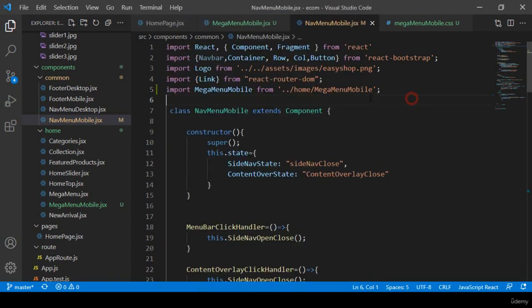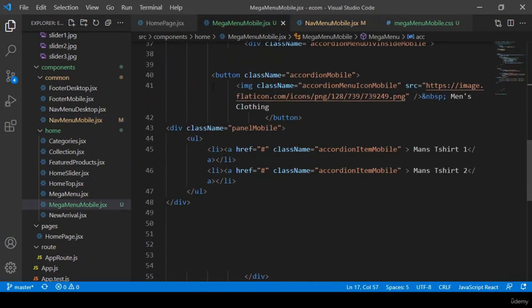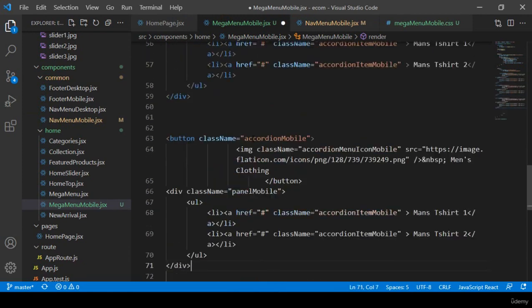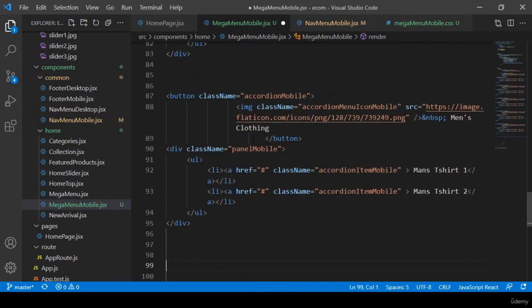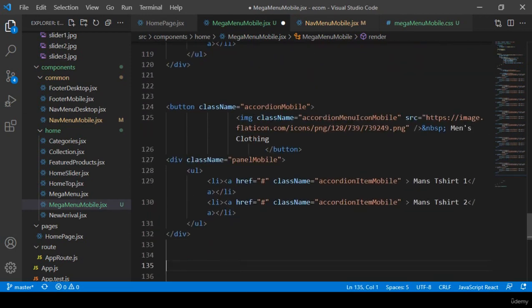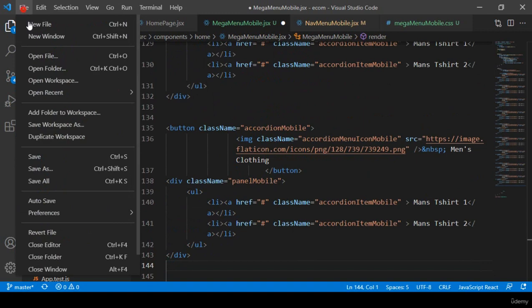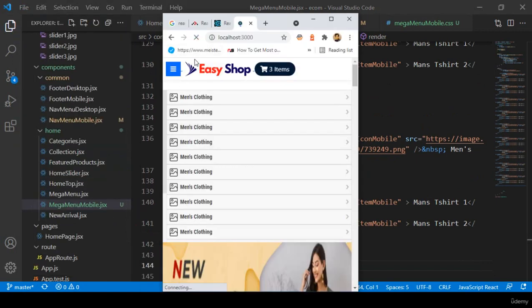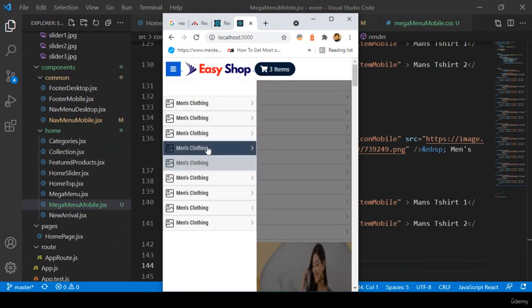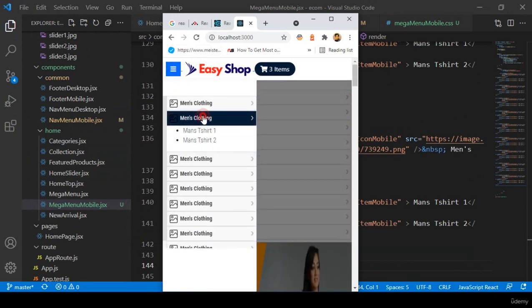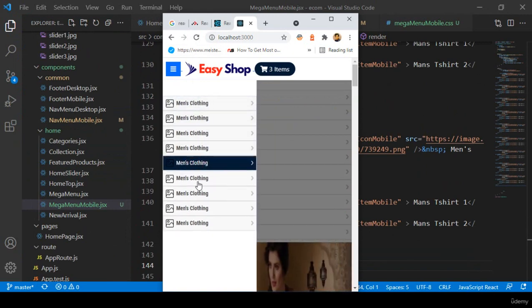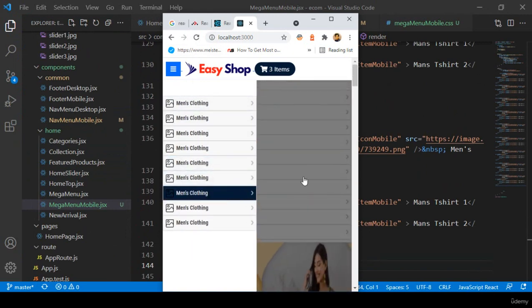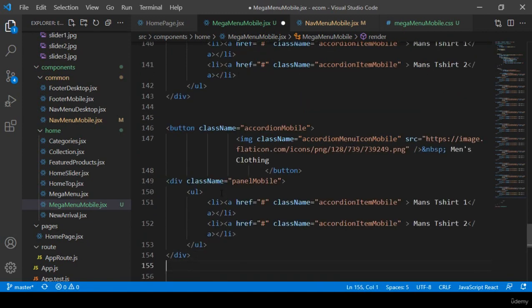So now I want to update it. So that is our mega menu mobile. Into the mega menu mobile there is only one, so now I copy it. So there is a copy this button. I want to add multiple buttons. So literally friend, everything will be dynamic. We will actually manage all that menu from our backend. I simply paste it. Now click save all, and now if you go, refresh it, now click it. Yeah, you can see it's not perfect. It's not perfectly loaded, all that our menu, right? So all that our menu is now successfully loaded.